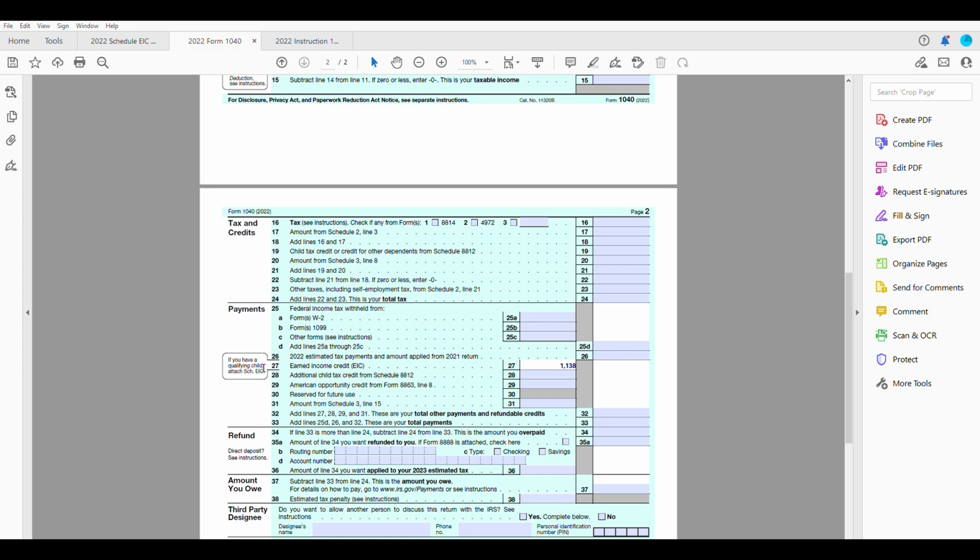And that is the calculation of the earned income tax credit, as well as how you report it on your individual income tax return. This is a very basic example, but I hope going through the instructions and how we calculate the credit is helpful for you. When it's time for you to file your tax return this year, you have that basic background of how you calculate the tax credit.